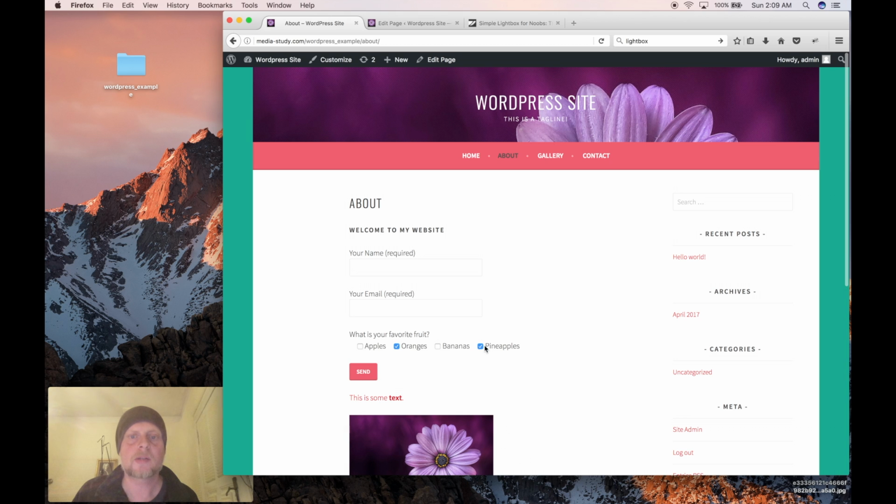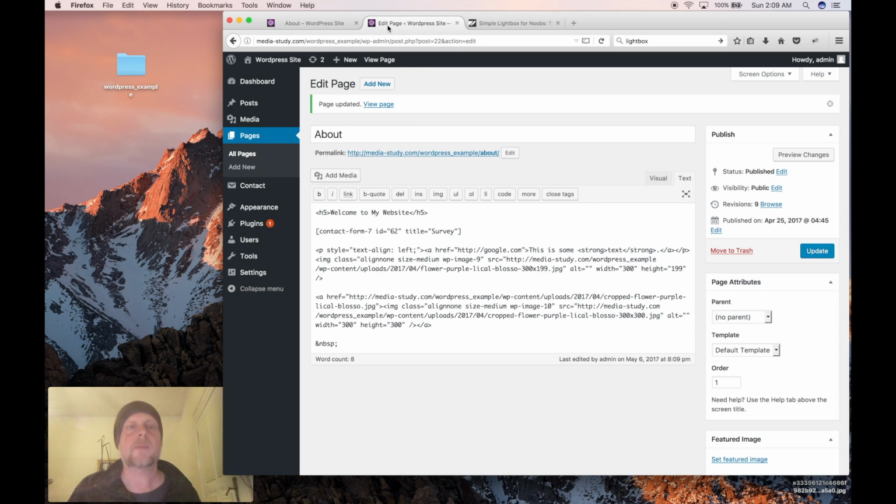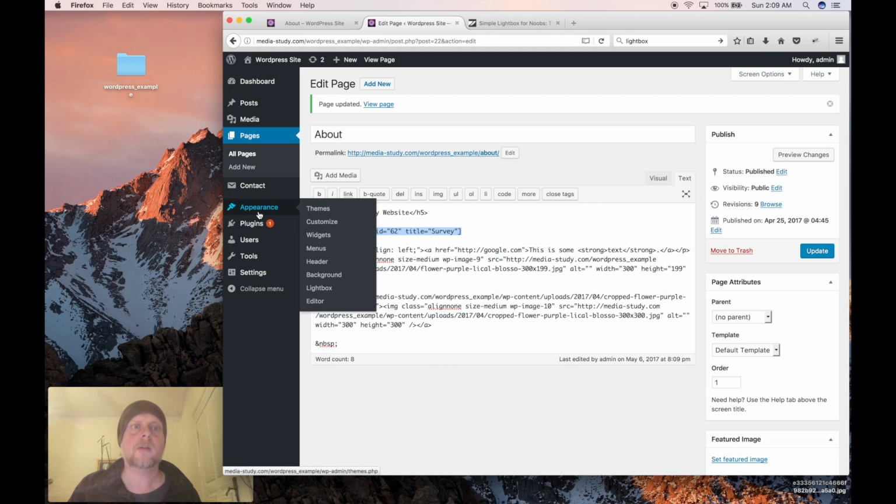So this is basically how you can use contact forms, and you can have many of them on your website. So this is an example of another plugin, and again, these shortcodes are very common with plugins. A lot of galleries have them, a lot of other things have them.